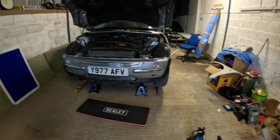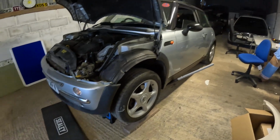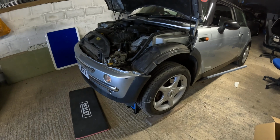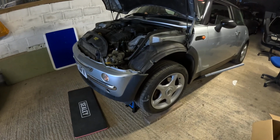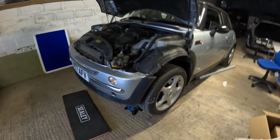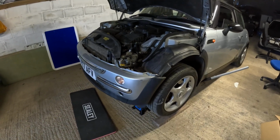So Henry is jacked up on axle stands. You'll notice he's at a jaunty angle. That's because you can actually do the service on these cars with the car at this angle. That's actually going to benefit you because your sump plug is at the back of the sump, so it's going to get all the oil out by having him on a slight angle.